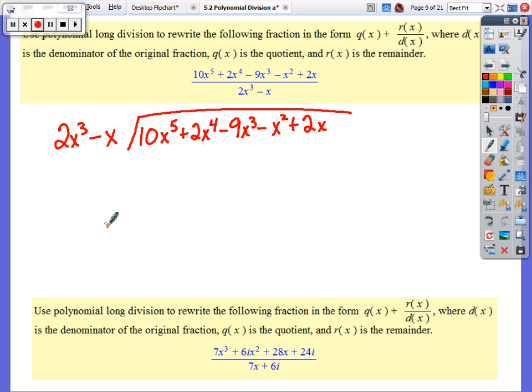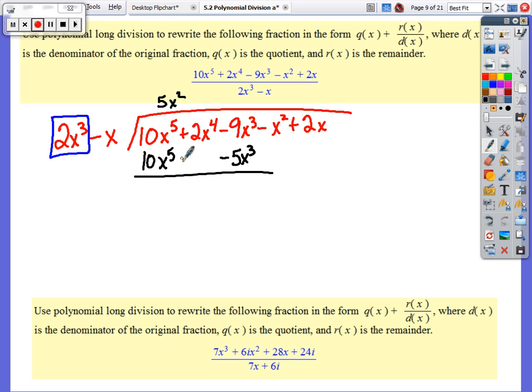Okay, but this is where we're at. Now what I want to do is put a box around my big brother that I'm going to reference. And now I'm going to go ahead and start the long division process. So this would be a good time to pause it if you want to try it on your own, because I'm going to go fairly quickly. So here we go. I need a 5x squared to make that 10x to the 5th. I did my tag along little brother, negative 5x cubed. Now notice we get 5x squared times x is negative 5x cubed. I can't put it here because it's not an x to the 4th, so I have to slide it down and put it right there, because I want to stack all like terms.